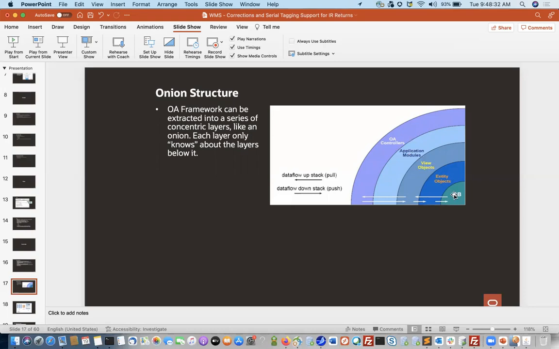So in order to pull in the data from the database, from the CO, we need to dig down: take control of the application module first, then from the application module take control of the view object, and then we can pull in whichever data we need.